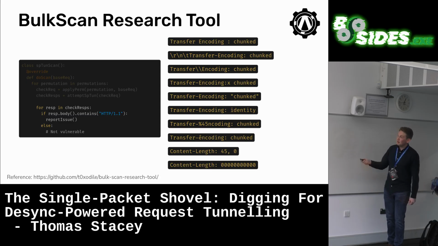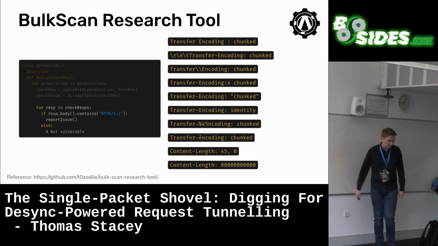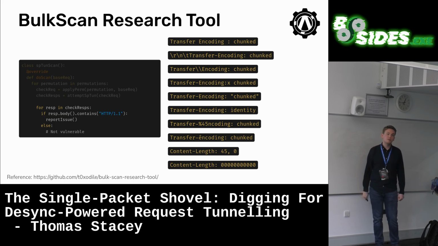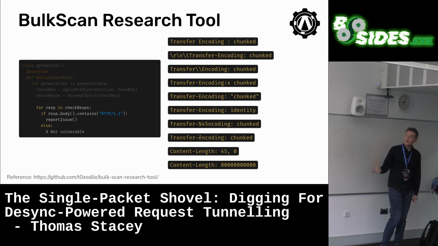I also, because I struggle with Java, took bulk scan, imported it into a template, and rewrote it in Kotlin, which is basically a very Pythonic version of Java in a sense, which means that if you go to my GitHub, you can build research tools and you basically just get dropped into this class and you can just interact with the Montoya API, which is really, really easy. This code isn't far off the actual code I wrote, genuinely. So, from there, I had a research tool that I thought would be interesting to run against lots and lots of targets.